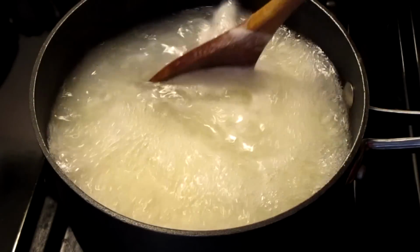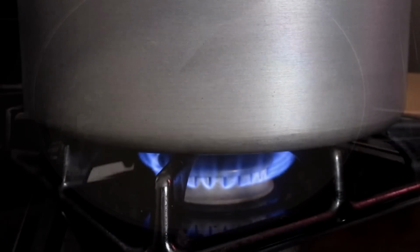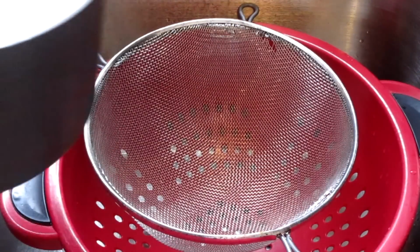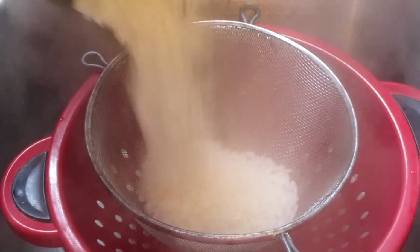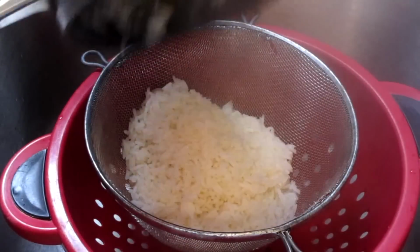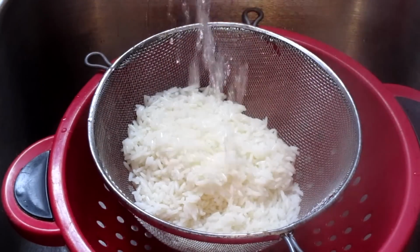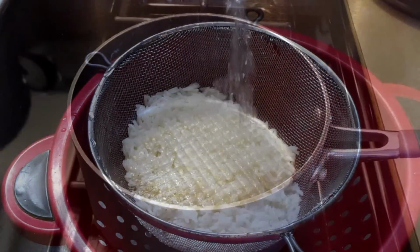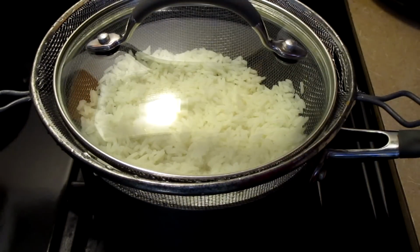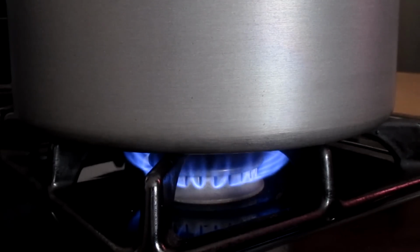It's been about 8 minutes now, and our rice is done. Turn your fire off. Add your rice into a mesh strainer. Rinse the rice with cold water. Place your strainer back on top of your pot. Place a lid on top and let this sit for 10 minutes before serving. Preheat your fire to medium-high heat.